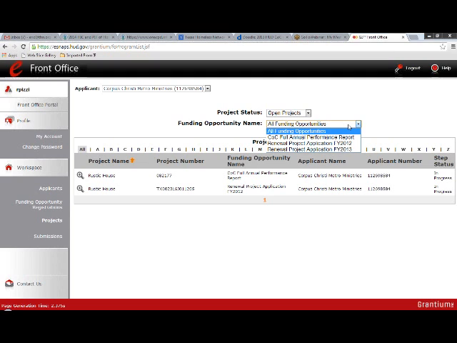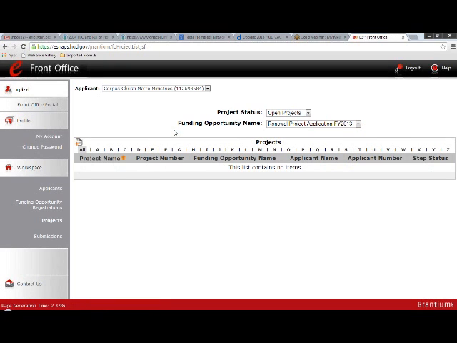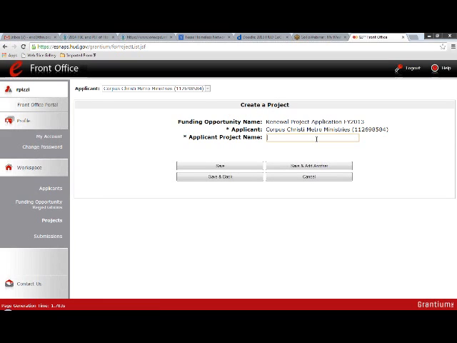So what you'll do is use the drop-down menu for Funding Opportunity Name. Click on the FY 2013 option. You won't see anything here because you haven't created it. You need to click on the piece of paper with the orange plus sign, and then you'll put Add Project. Now this project is Rustic House, so we'll type in Rustic House, and you should always put 2013 or the year for which you are applying in the name so it's easy for you to find as you move forward. In this case, I'm going to put FY 2013. I'll click Save and Back.